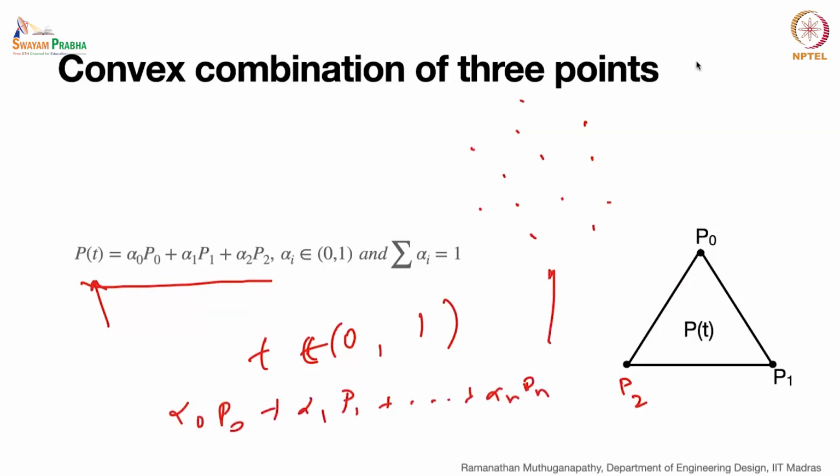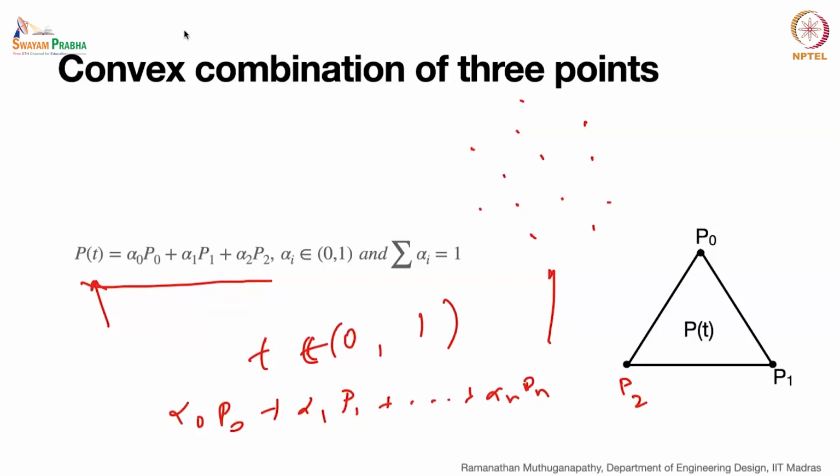So what do you think will be the resultant polygon? N-degree polygon, sir. N-degree? Polygon. Sir, I mean n-sided polygon. N-sided. Okay, that's good. So n-sided polygon. But what will be the shape of that n-sided polygon, in the sense whether it will be convex or non-convex? Convex. Okay, so that's always going to be convex.